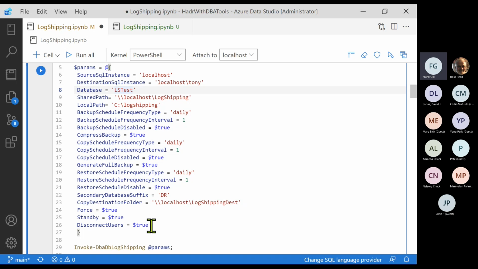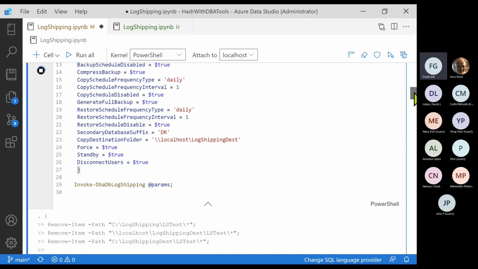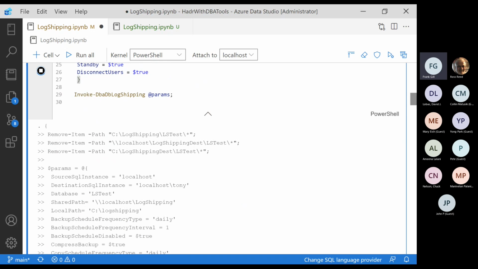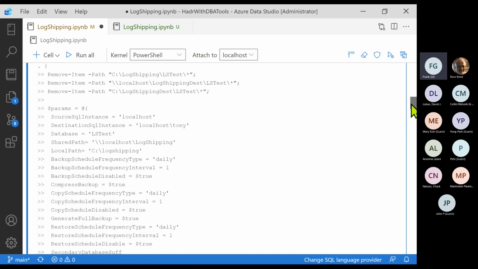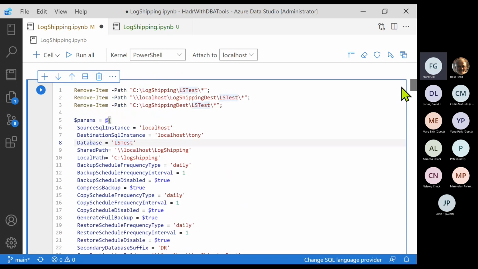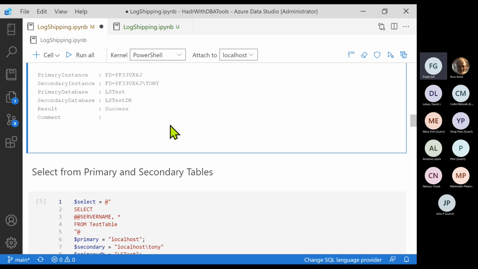So I'm going to run the Invoke-DbaDbLogShipping command with these parameters by clicking this play button. And if I have offered sufficient sacrifice to the demo gods, I should get success.